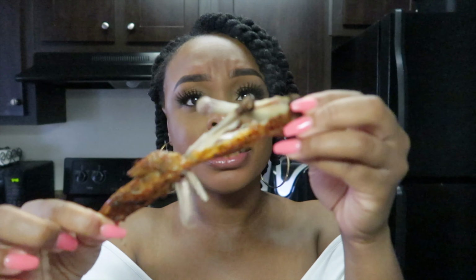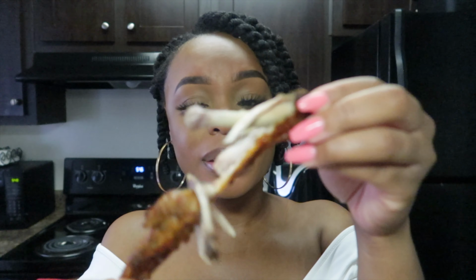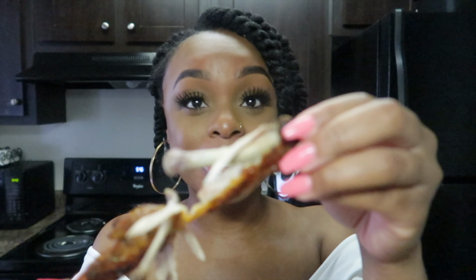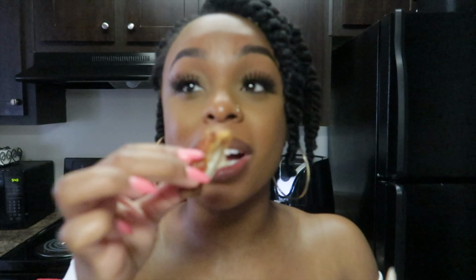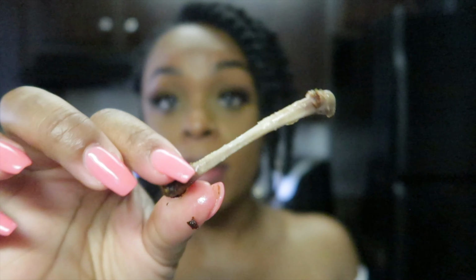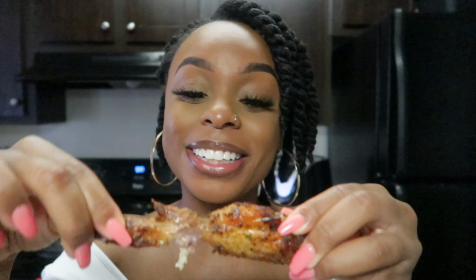Oh my god, look at that. Y'all see that? Wow, it's steaming. But it's so juicy. Y'all can't see how juicy it is, but it's so juicy and it's so crunchy and it's so good. Baby, whoa, bone, clean. Oh my goodness, wow. And I don't feel bad for eating it. I don't. Not done at all.